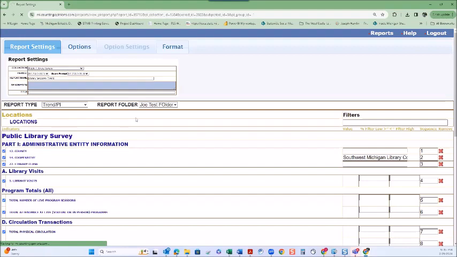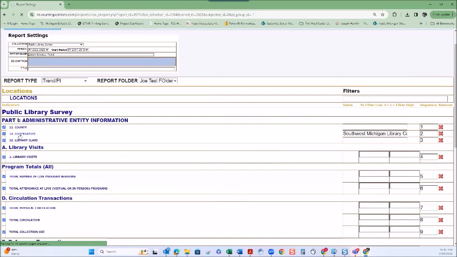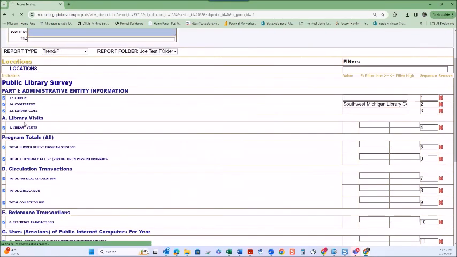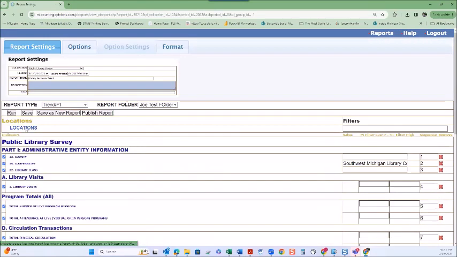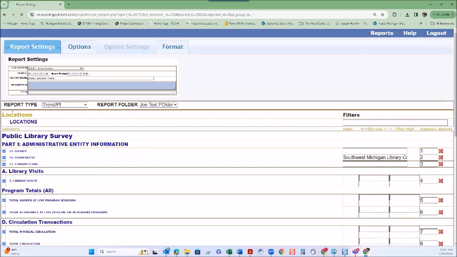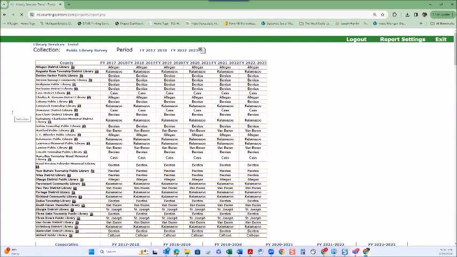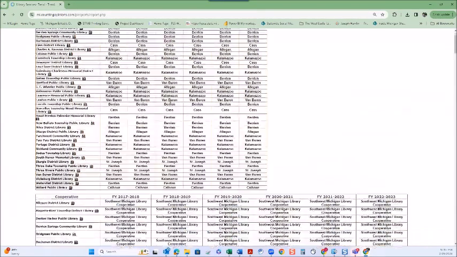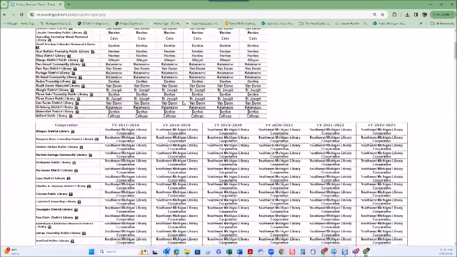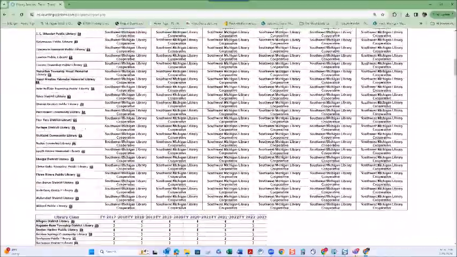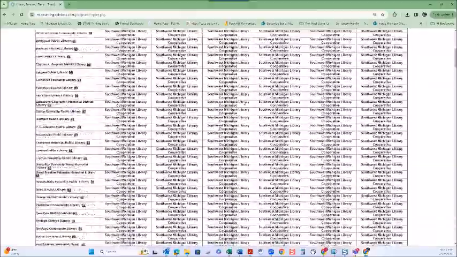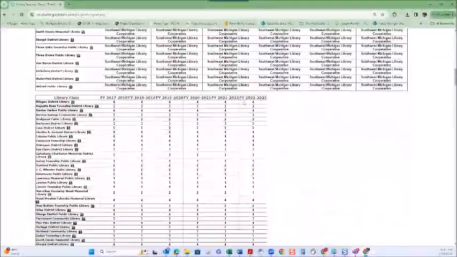And I'll show you what this looks like before taking some of these off, but there are fields in this report you're not going to want to see with a trend. It just doesn't make any sense. So let me run this. So this is from the 17-18 year to the 22 year. You see, your county, that's not going to change. You don't really need that on the survey or on your report results. Same thing in the co-op. There's very little, it looks like no change. Everybody's still Southwest for the 5-year period.